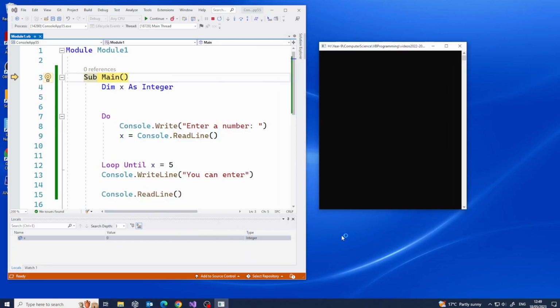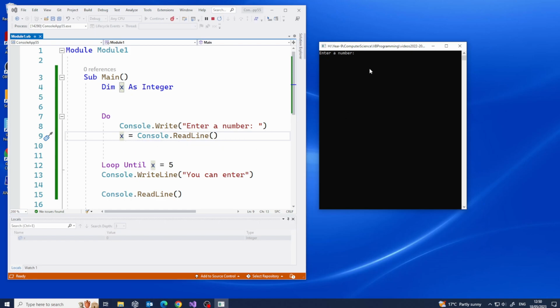Now it starts the program, the beginning of Sub Main, and then it declares the variable x. When it hits do, it starts the loop, so it gets into the loop and is now inside. It's going to display Console.Write, enter a number, which means it hasn't even checked, and it starts displaying this line. You can see on the user screen, enter a number. It prompts the user to enter a number. There you go, it hasn't even checked yet. It will display the first part of the loop even without making any kind of checks.